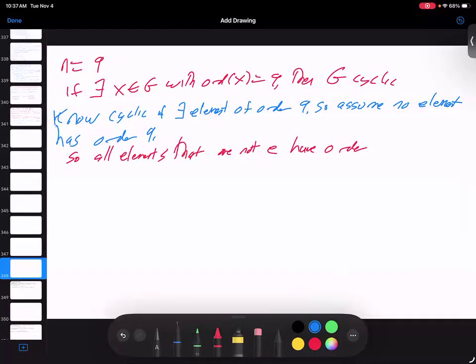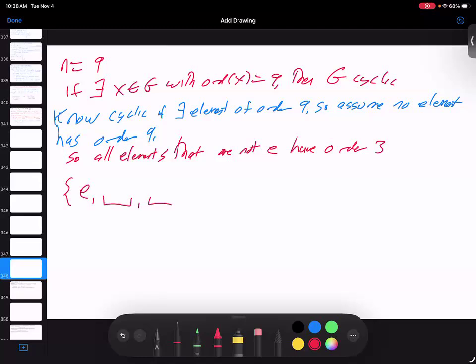So let's assume that there's no element of order 9, because if there's an element of order 9, the group has to be cyclic. So what's the only possibility left for all other elements other than the identity? What does the order have to be? Has to be 3. And so now let's start trying to figure things out.